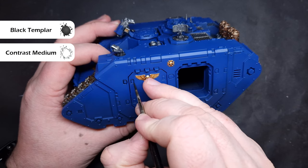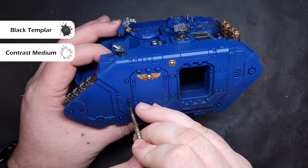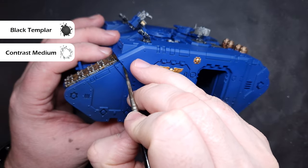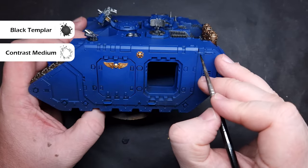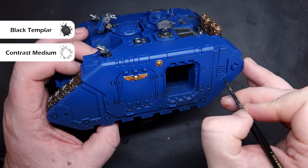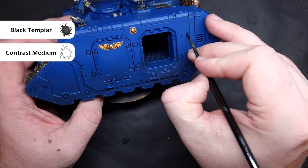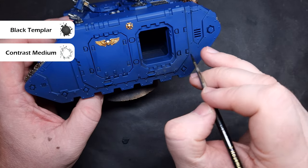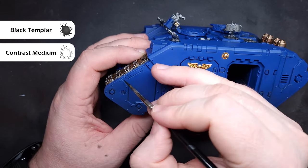We need to add a little bit of shade and definition to these armour panels. Normally I'd use something like Null Oil but in this case the new formula I don't find to be dark enough or the right consistency, so what I'm doing is taking some Black Templar contrast paint and mixing this 50-50 with contrast medium - a one-to-one mix. I'm then going to take a brush with a good sharp point and paint it straight into the recesses, focusing on parts where armour panels overlap or connect, and where you've got recesses in the doors and along the side of the model. If you do happen to spill it outside of the lines, just give it a quick wipe in a downward motion with your finger - this will give a little bit of a water stain which adds to the weathering. This is probably one of the more time-consuming parts but just take your time and enjoy it because you'll start to see the model really coming to life right before your eyes.